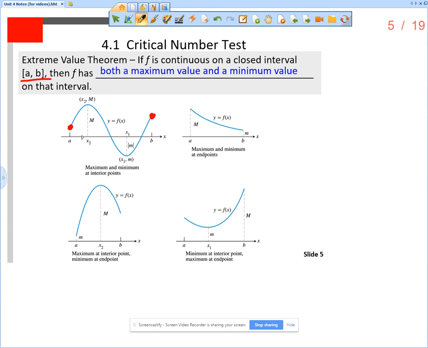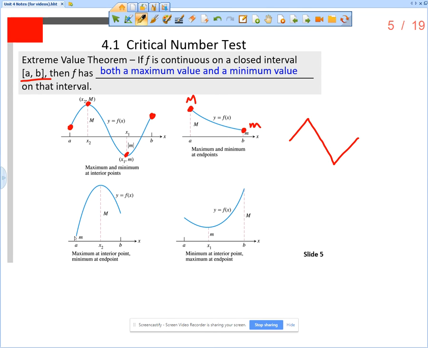So this first graph shows kind of like what I drew earlier. But it's important to know that the graph could look like that as well, right? Because I drew that without picking up my pen. Now we see starting at an endpoint at A, ending at an endpoint at B, notice capital M is the absolute maximum. Lowercase m is the absolute minimum. What about here if I started at A and I ended at B? Does this still have an absolute max? Well, yes, because this has a y value of capital M there and a y value of lowercase m there.